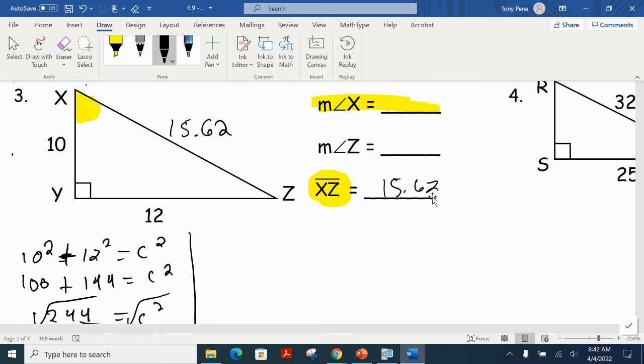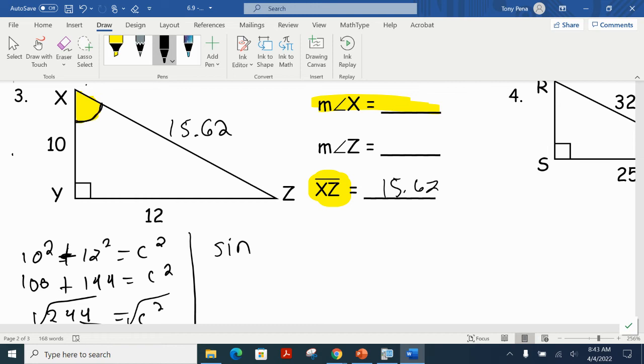Anybody confident in the equation they got set up? You don't have to solve it. Do we understand how we can set one of these up? Anybody? All right, then, Sarah. What's your favorite of all the trig functions, Sarah? Sine, cosine, or tangent? Sine. All right, so we're going to do sine. Sarah's going to set up a sine for us.